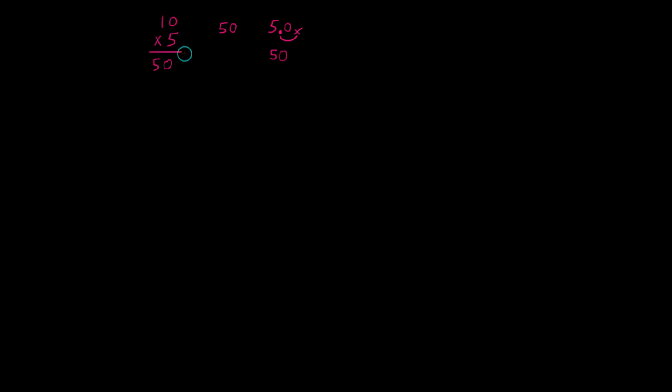But what if I were to multiply by 2 tens? Well, let's think about this. I'm just going to write that down. 10 times 10. Well, I have 2 tens here that I'm going to multiply 5 by. Well, 10 times 10 will give me a value of 100. So I'm really multiplying 5 by 100. And I'm just going to underline that.